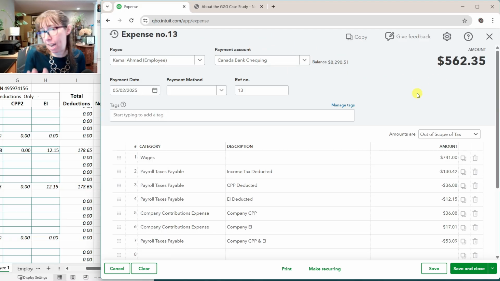We could be done, and a lot of people are at this point, but there are a couple more things that we could add if we wanted to at this time. The first one could be the WSIB expense or WCB expense. I do not do that. I feel like doing it individually on every check leads to more possibilities for typos and things not matching and not balancing. I do it at the end of the month, and I will show that to you at the end of May.